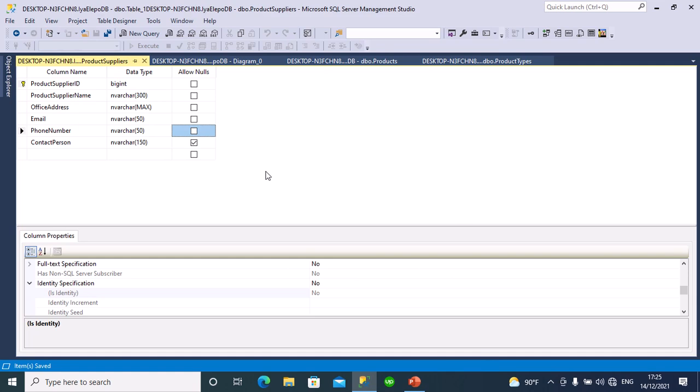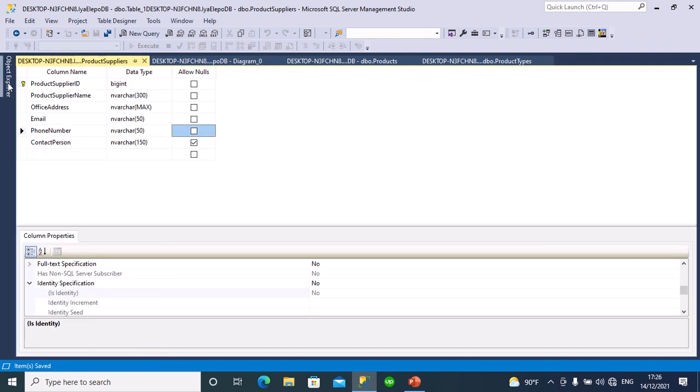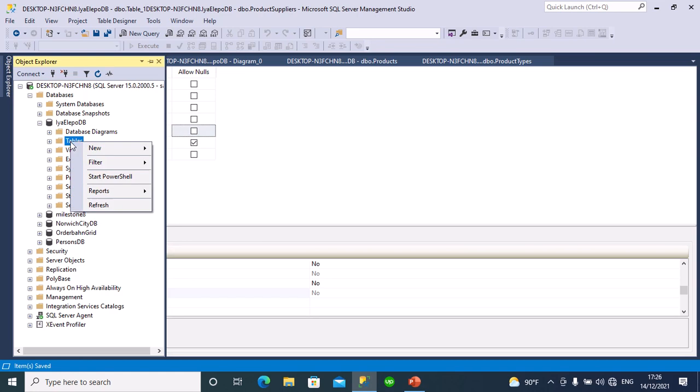Then the next table we are going to maintain is product supply itself. That's to maintain when the supplier supplied.